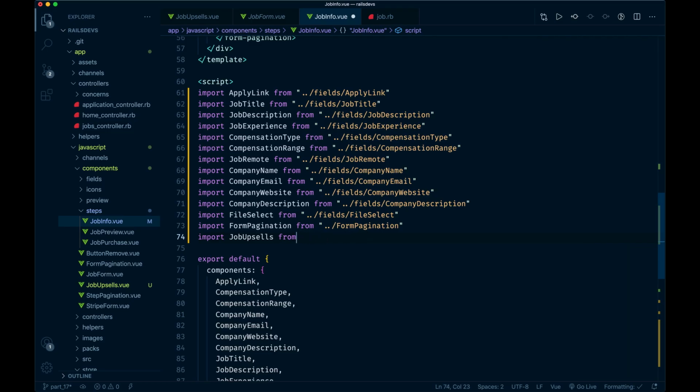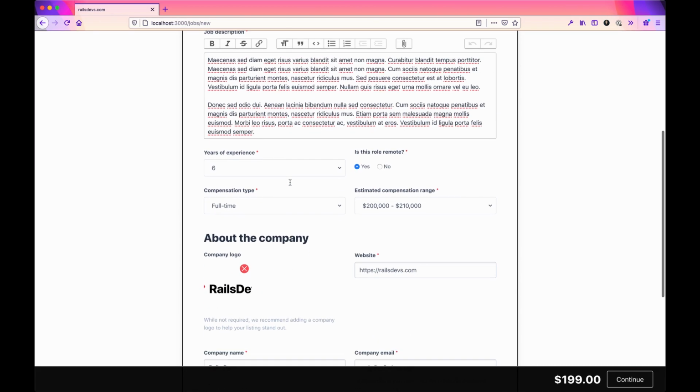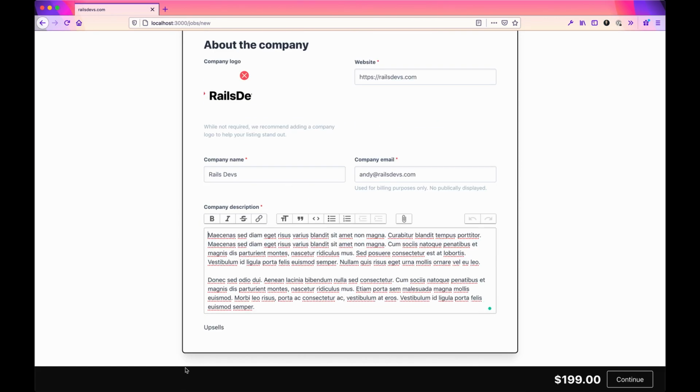Okay, job upsells from right there. Why isn't it working? Okay, I don't know, some caching or something going on. So there's the text that we were looking for.